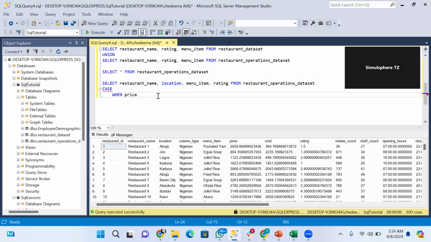When price is greater than, oops, my keyboard, I can't see this right. My eyesight is not all that. When price is 3,000, then we'll call it, if it's greater than 3,000, then it's expensive.